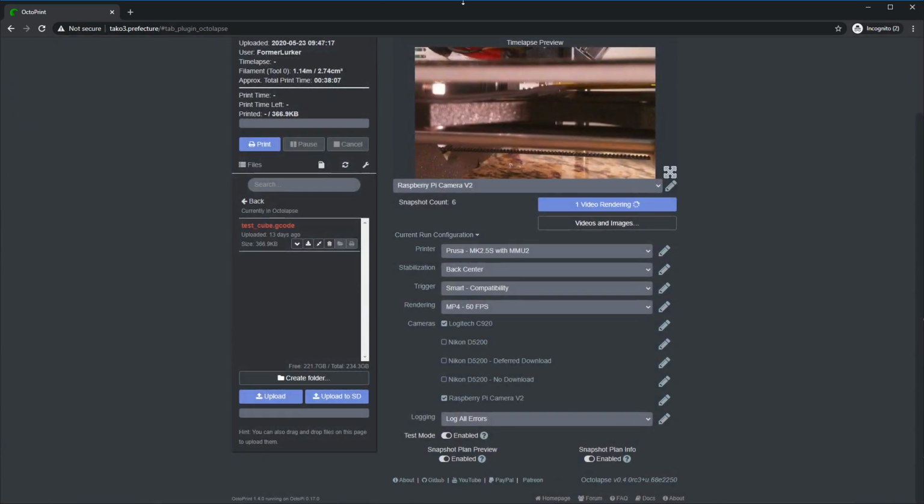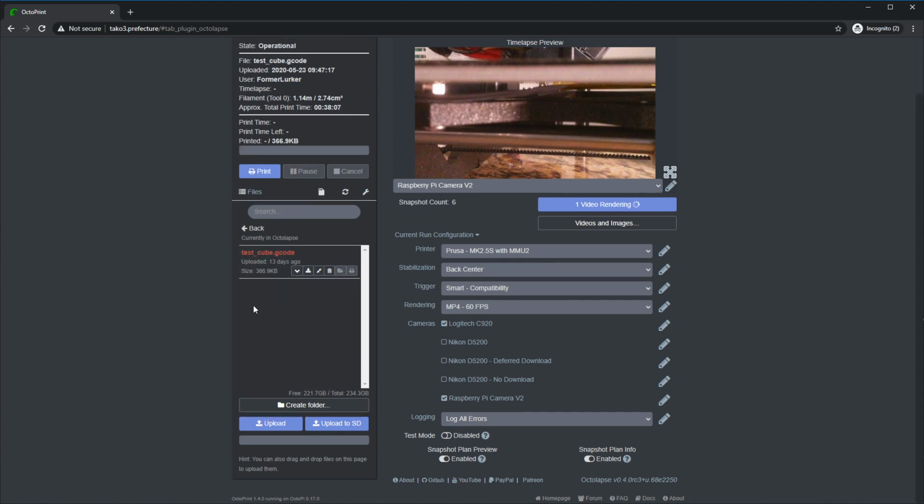And then once you're happy with what you're getting, disable test mode and print something for real. I mean, you can print the test cube and see how it actually looks. You can print another print. I wouldn't recommend at this point printing something that takes like 3 days, because you really don't have a lot of experience with that profile to know that it's going to work over that period. So you may want to run something a little bit safer first. But now that we're done setting up your Raspberry Pi camera, everything should be working.